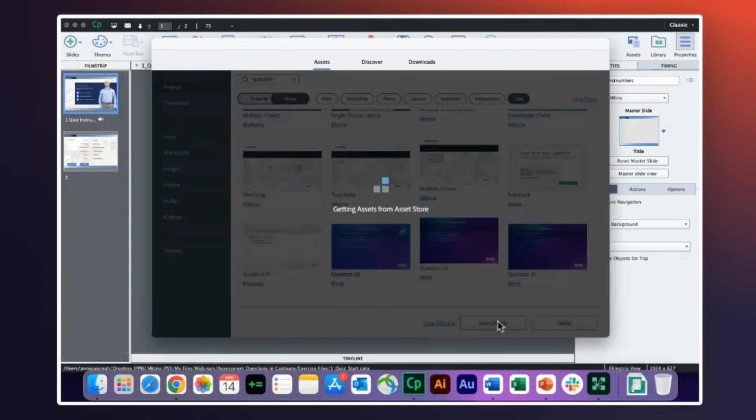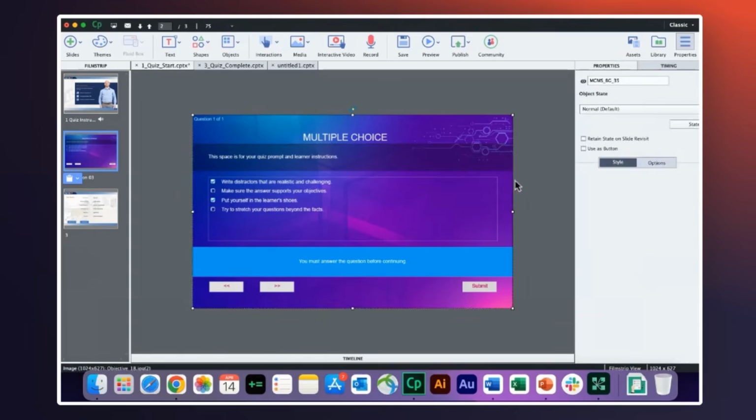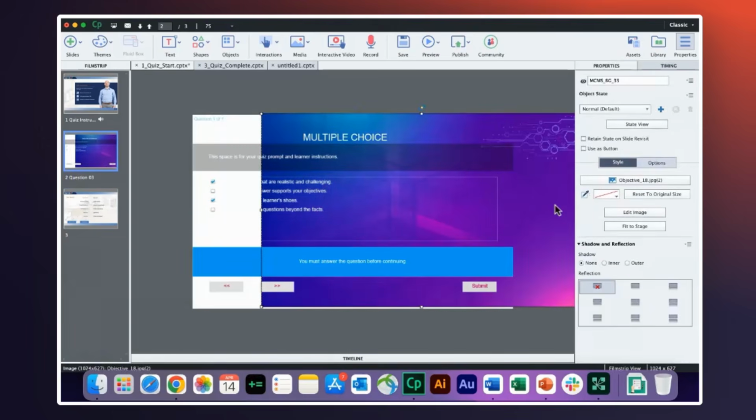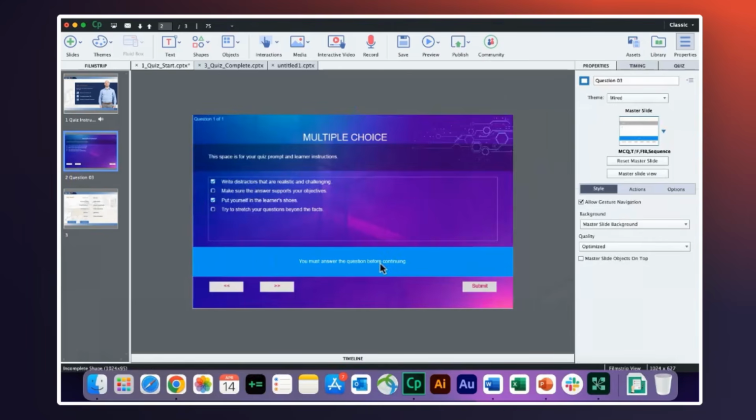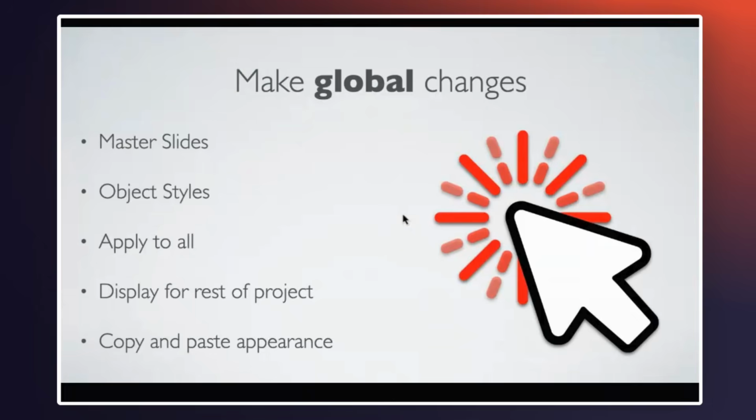You can insert it in your course, make any changes that you require for this particular slide, and then start populating. Maybe you don't need this image that is here. You can replace that image with something else and take it forward from there if it has a darker connotation. So make use of the assets panel and use the slides from there. But I would say style your question slides before you start adding questions.